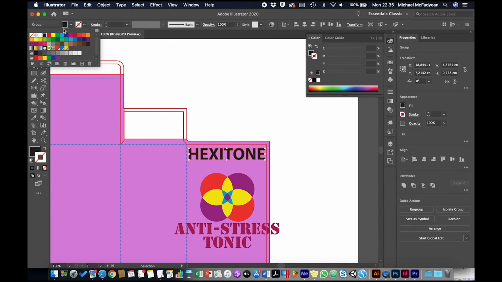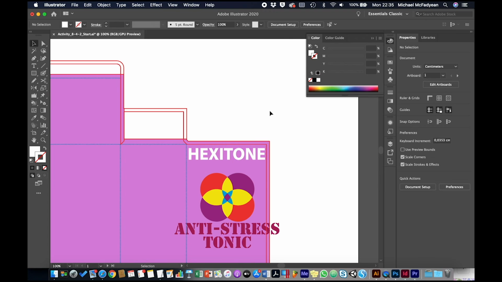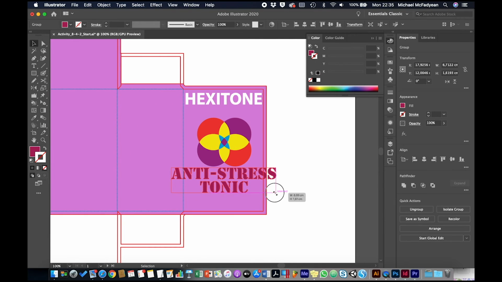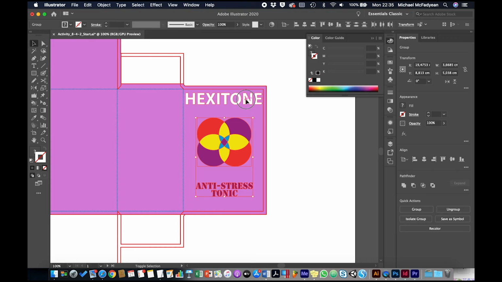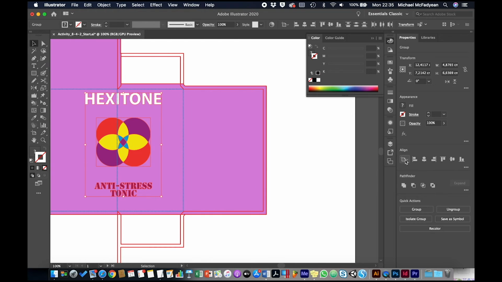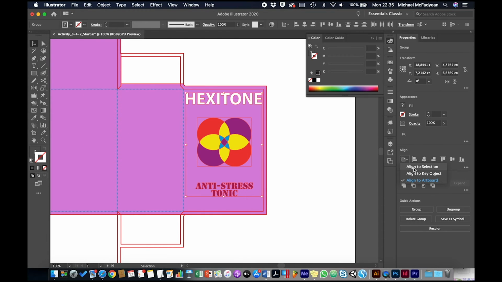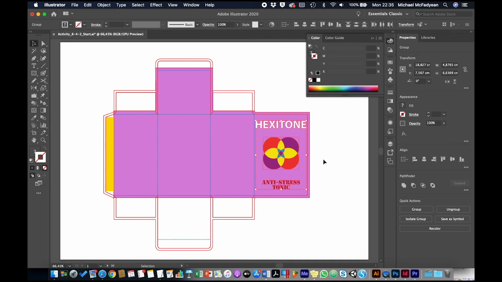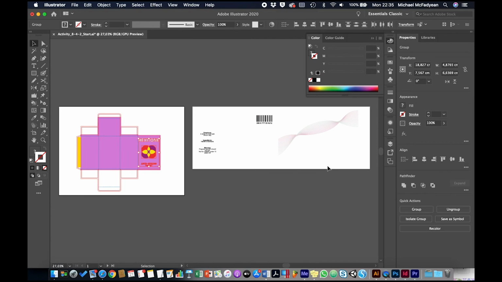Okay, and I'll make that white. Okay, and here, yes, I'll select those three and align them. Whoops, not with the artboard but with the selection, and then just move that into position. Okay, so that is the front of the design.